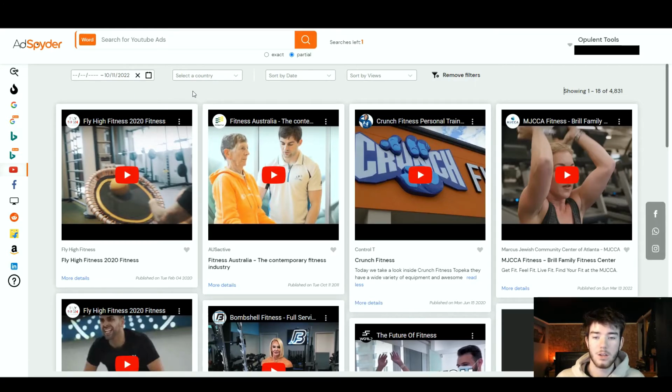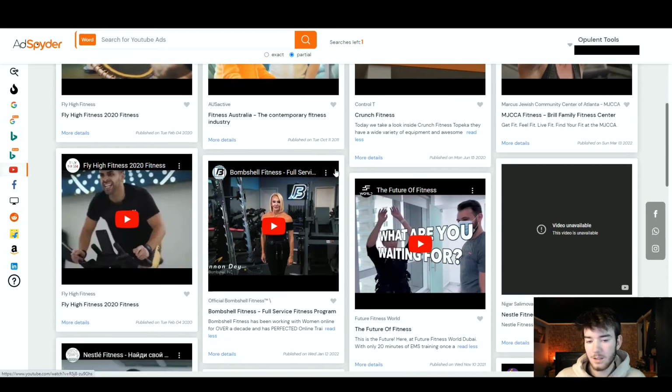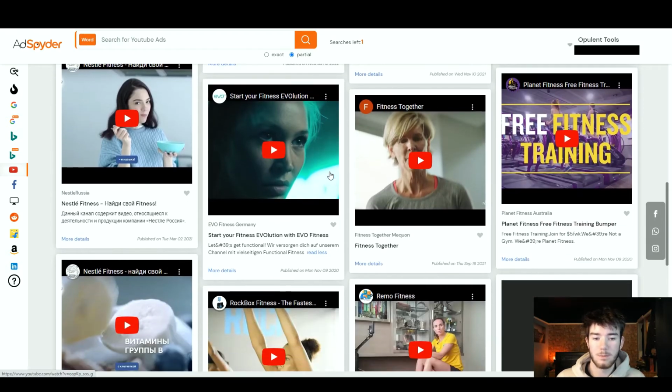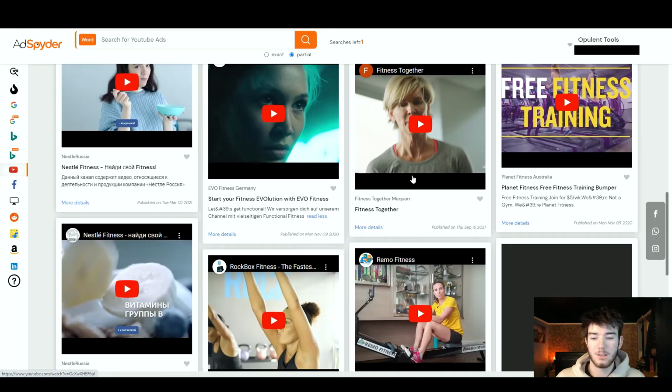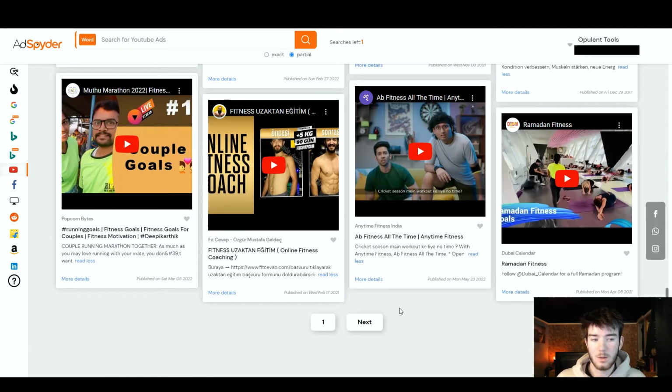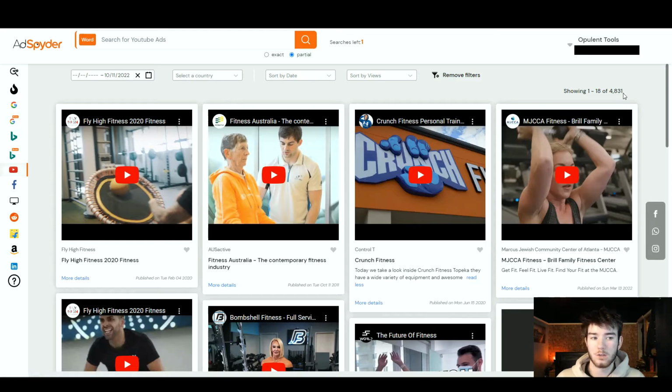It comes up with the filters, and you can actually choose to add or take any filters away from up here. Again, scroll through these in your own time and whatever you've searched, and see which best one applies to you and what type of ads you want to go through and research on its own. So you can go ahead and scroll to the bottom and click next, since it does come up with thousands of search results.